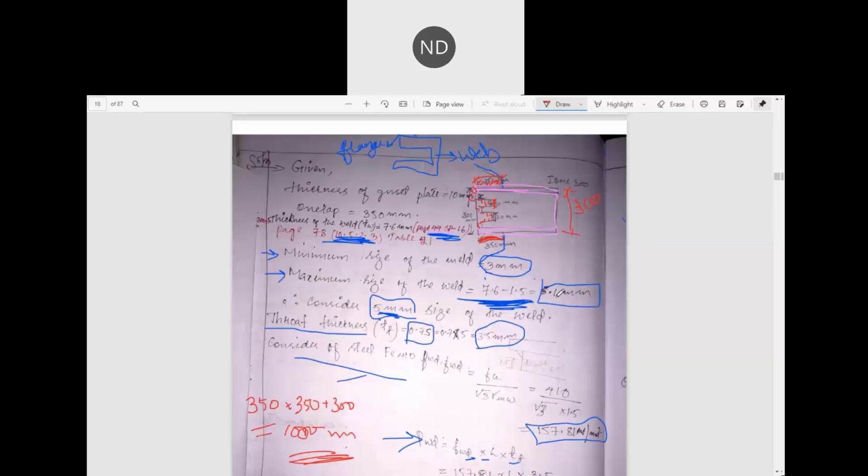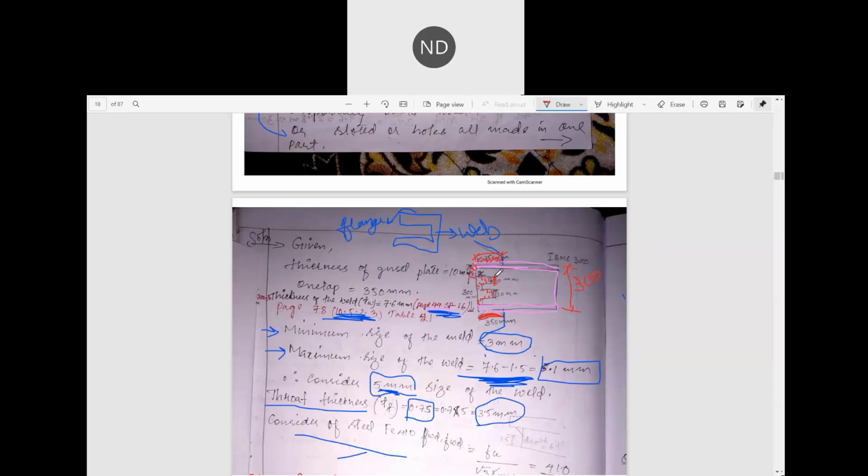Now, once we know this, according to our design for the class solution of this problem, we have taken two slots, 30 mm, 30 mm, right? So now, if this is 30 mm, this is 30 mm, our entire one is 300. So you can find out this is how much. Now the length we have to find. Our problem is to find out the length. So how will you find the length of the slot?